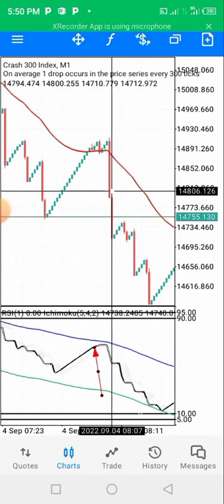So guys, like I said, you just have to be sure before you do this. I'll repeat myself again. Before you do this, you have to be sure that you've checked the market structure that is actually going your direction. Don't sell when the market is on uptrend. You can only sell when the market is on downtrend. When you're on crash, when the market is on downtrend, that's when you sell. Don't make that mistake of selling when the market is on uptrend. That's why you really have to understand how to read the market structure.